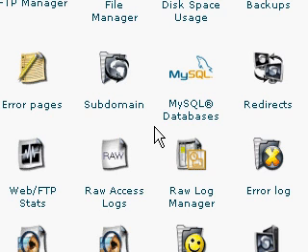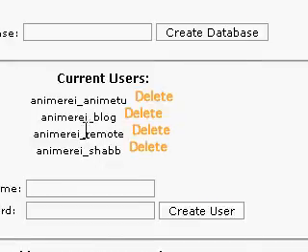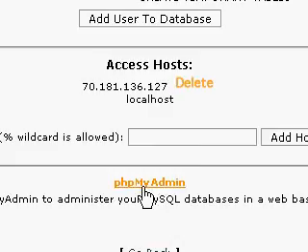In this screencast we'll be going over the basics of phpMyAdmin and creating databases, or more or less just creating tables and databases to work with. If you're using cPanel, the way to get to your phpMyAdmin is simply click on the MySQL databases icon and then scroll all the way down to phpMyAdmin.